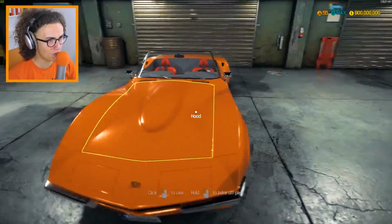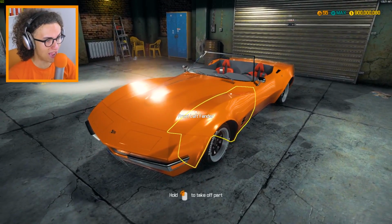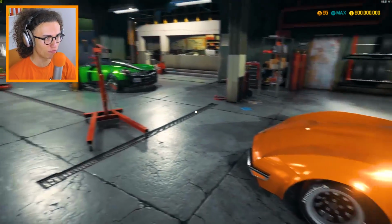In the last episode, we worked on this bad boy, and oh my, this car looks amazing. It doesn't actually drive. We haven't tested it yet, but it is ready to hit the road if we want to. But today, I have something very special for you.